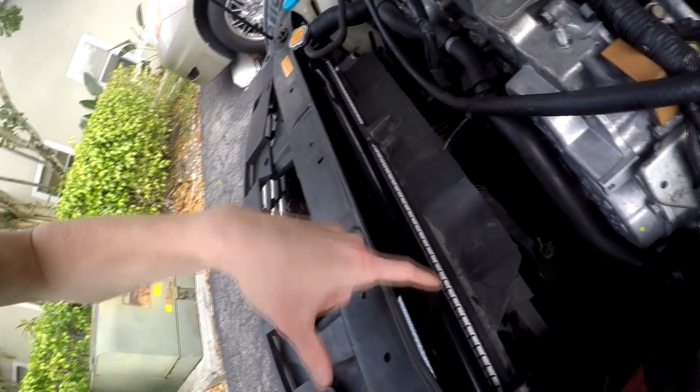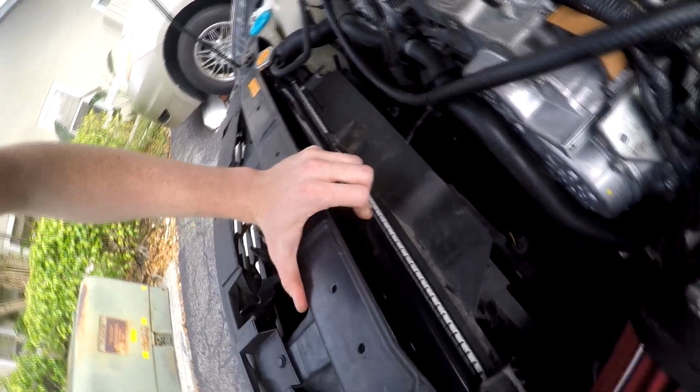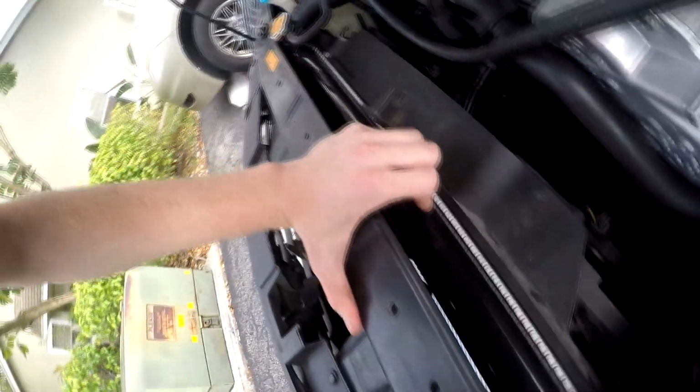I didn't record it, but I did fix my radiator leak. I had a crazy radiator leak last time, but I put a new radiator in. The radiator was like 50 bucks on eBay, so I'm hoping that it holds up for a while, but if it doesn't, then we'll go Mishimoto. Just put in the order for another performance mod.